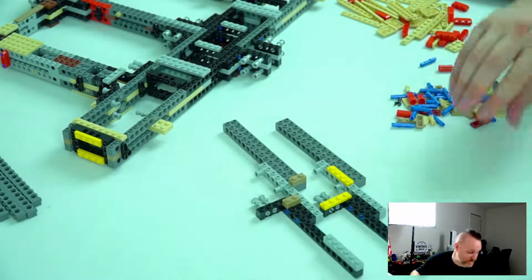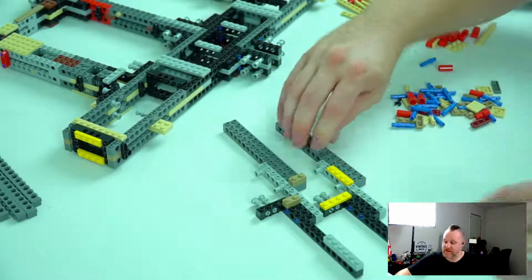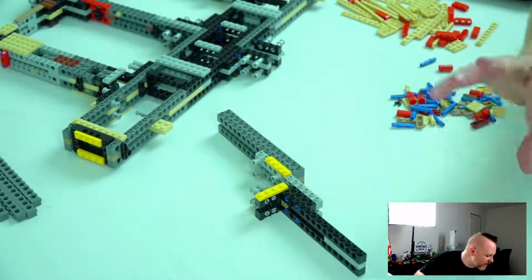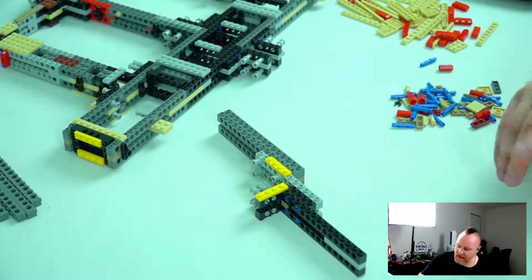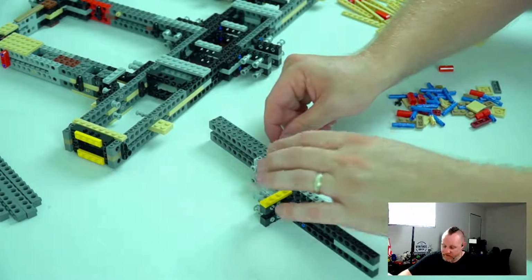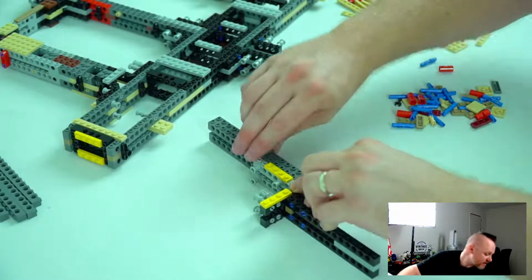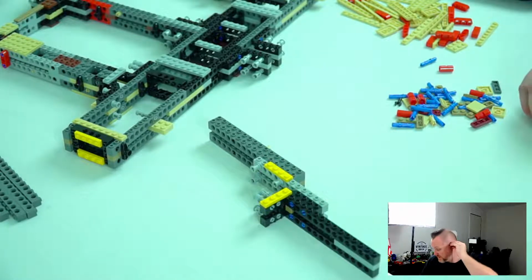But yeah, that's interesting about the German site that has the printed patterns for the UCS. Generally I actually don't mind stickers. I'm pretty good at applying them. I've never really had any problem with them. But it is definitely good to know that there is an option for the printed parts available. Yeah, it's really cool.